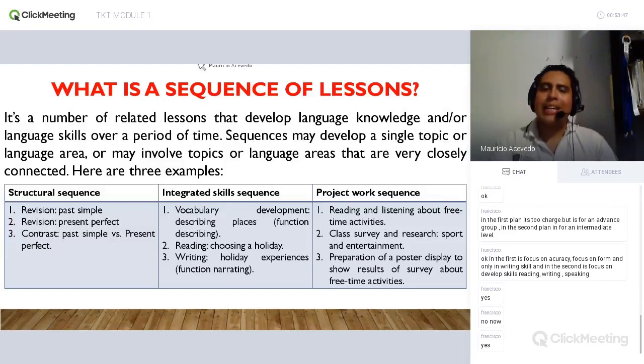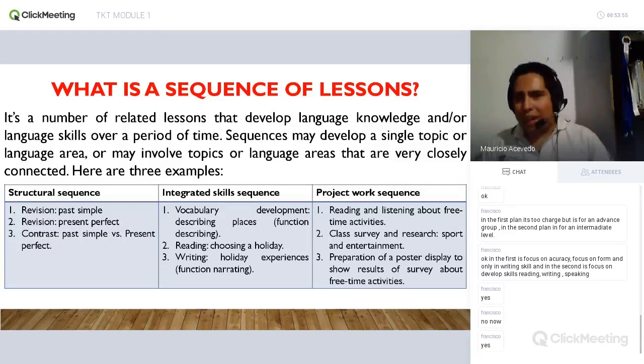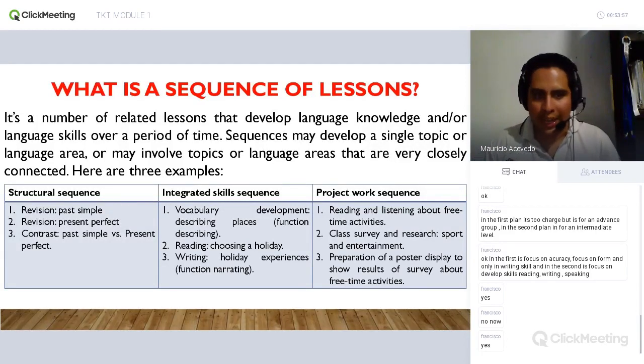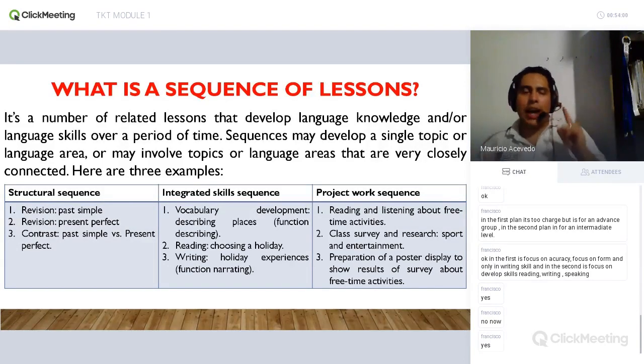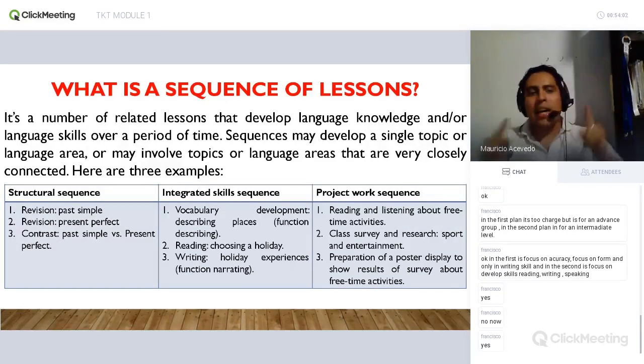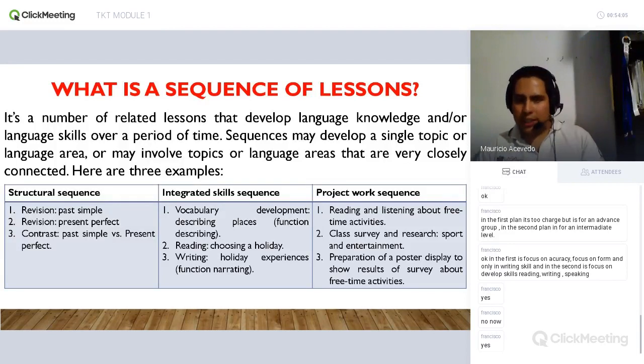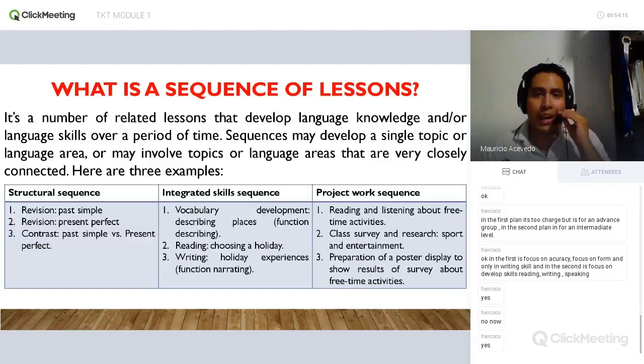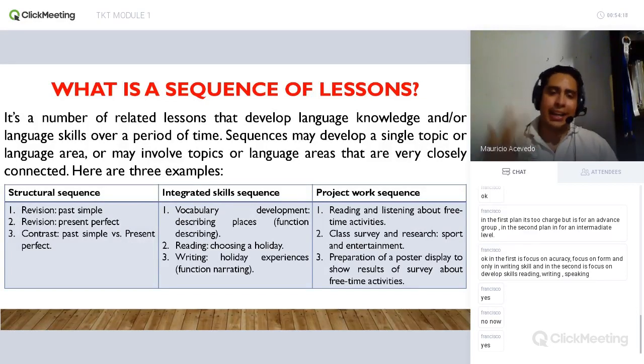Now let's start with sequence of lessons, which is normally what we have as teachers, right, Francisco? We normally have a sequence of activities, of the things that we've been looking at. For example, in the first month you watch simple past, second month past continuous, and in the third month you analyze the contrast between past simple and past continuous. So that is basically a sequence of lessons: topics, tasks, etc., that are related to one another, and that we continue and continue talking about.